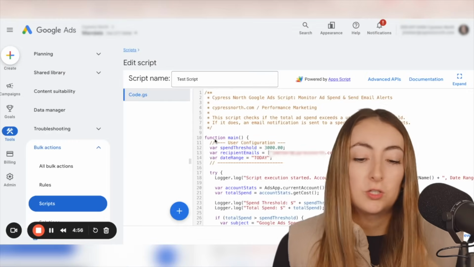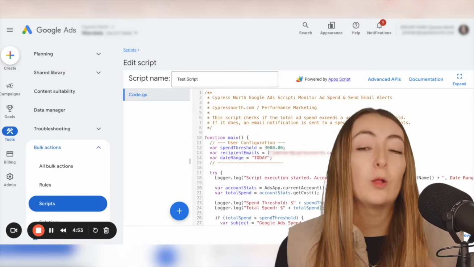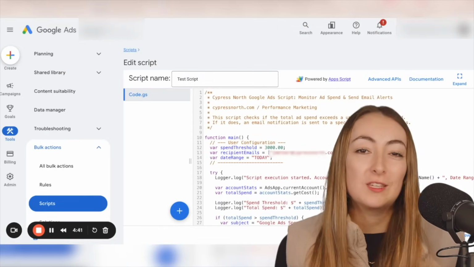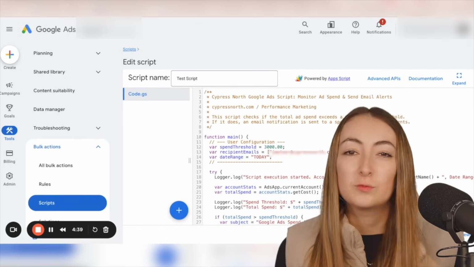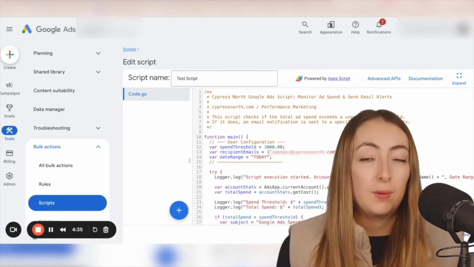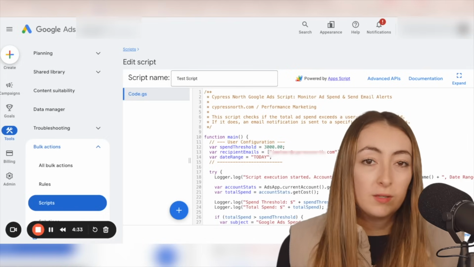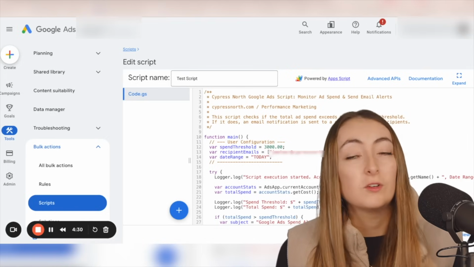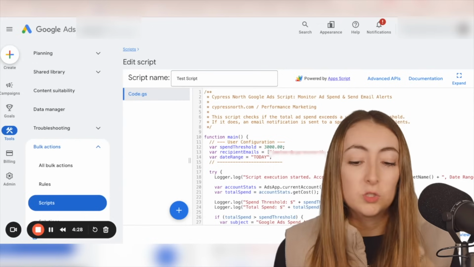Another way to use budget scripts, if you're managing a really large account that has a huge budget, and you just need to make sure it doesn't spend over its daily budget each day, but it's really hard to make sure all the labels are accurate, or you're making a lot of new campaigns and pausing a lot of campaigns, is this really easy one that will just send you a warning email if your spend is getting close to what the daily spend should be.